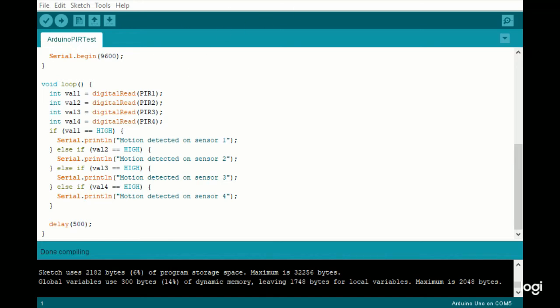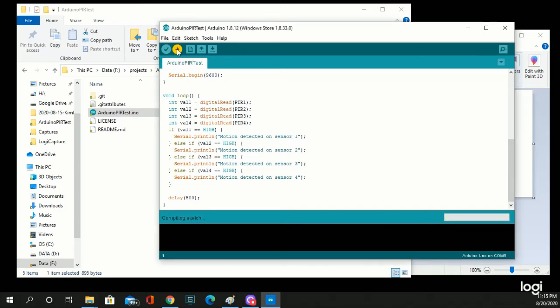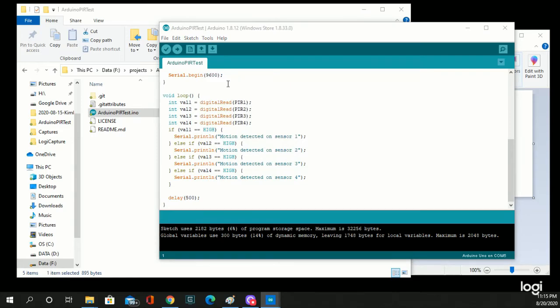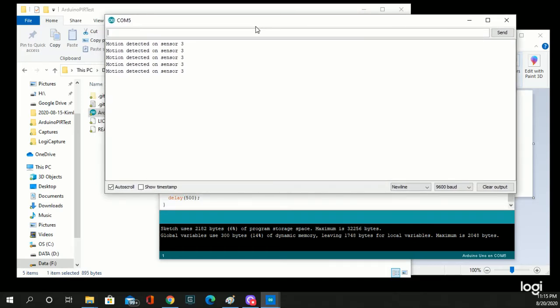So now we go back over here. Now when you're ready to actually push the code to the device, you're plugged in, you've got it set to the right COM, hit your upload button, and it's uploaded. Well, how do we know? You come into Tools and turn on the serial monitor. Now, my hand happens to be pointing by where one of the sensors are. And you can have the sensor on already when you push out. It doesn't hurt anything that way.